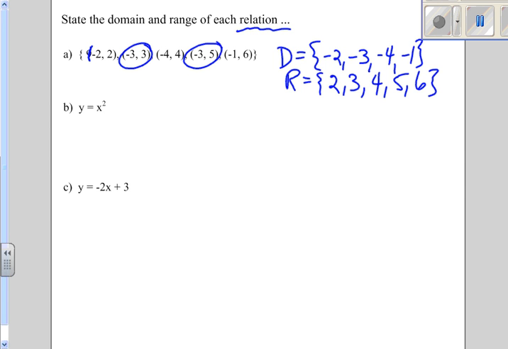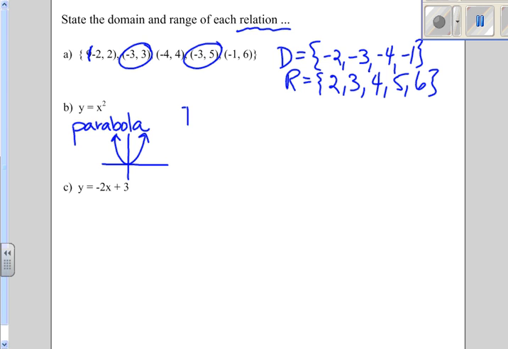For B, we have a parabola. We know what our parent functions look like. We can also cheat from the cheat sheets at the front of the room. We know that it looks like that. But you can also state for any parabola that is centered at the origin, because we haven't moved that parabola anywhere, it goes through 0, 0.